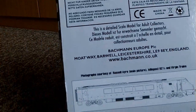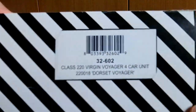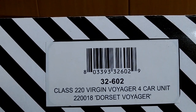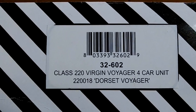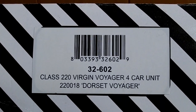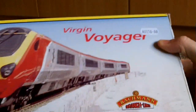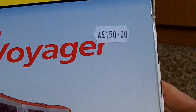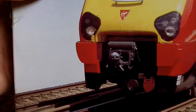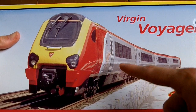Yep. So we have, where's the other bit? Oh yeah. We have a Class 220 Virgin Voyager 4-car unit, 220018, Dorset Voyager. And the price of that, I'd say they've definitely gone up in price since. It's the Virgin Trains livery.